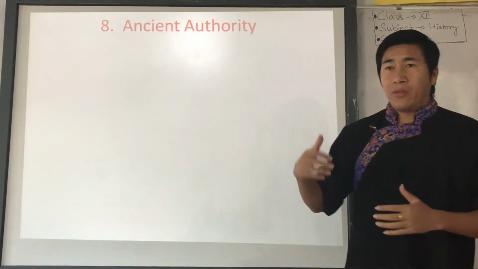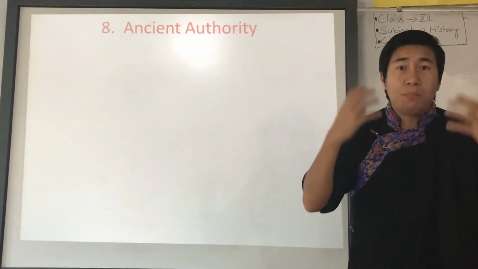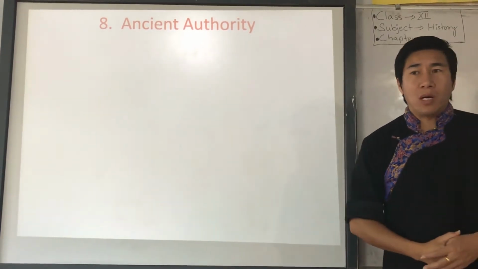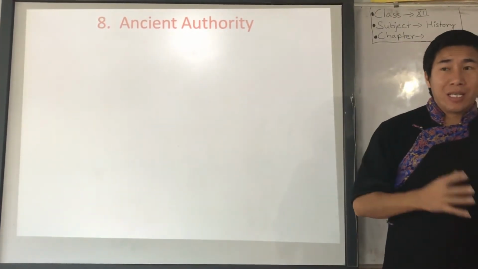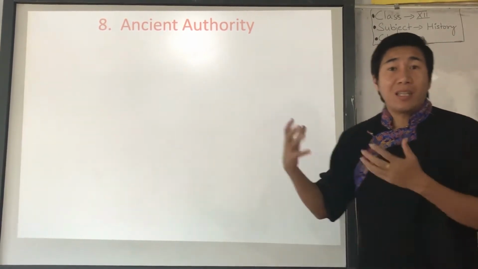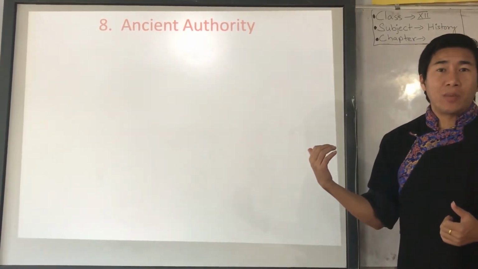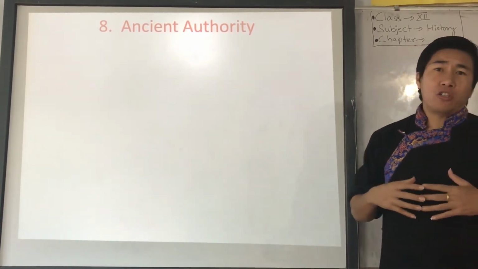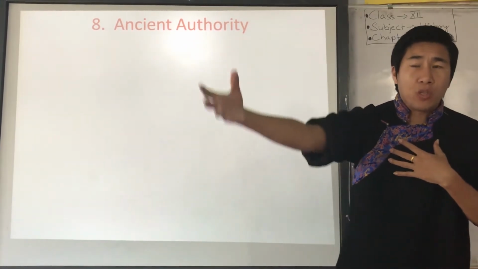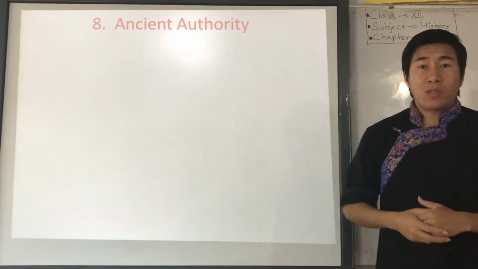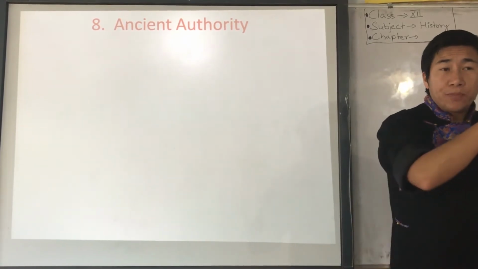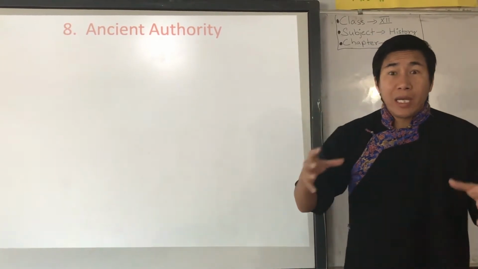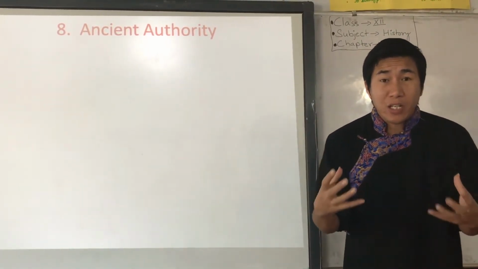Now, ancient authority. When the word authority is said, what comes to your mind? Power. Power to influence someone else. So in this topic, we are going to discuss the ancient king. Is there any ruler in Harappan culture? Is there any king? Before this, Harappan people had lots of trade relationships with Mohenjo-daro and Oman. They had town planning, crop production, and a proper drainage system. So who arranged all this and who implemented all those things? Is there any kind of king?